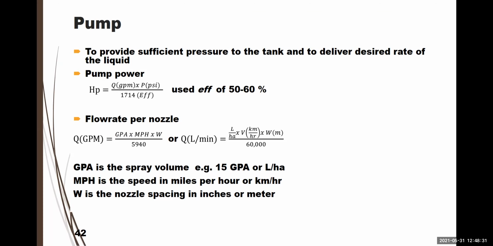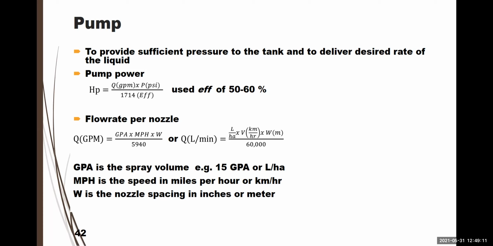All right. This is the calculation, some example of how to calculate the horsepower of the pump. If you want to decide the formula to calculate the pump power, you need to know the Q, the flow rate, and also the pressure, divided by the efficiency, and also the factor of 1,714 in horsepower unit. You can take the efficiency at the lowest, 50%, so you can get the horsepower requirement. Q is flow rate in gallons per minute. So that's for the pump power.